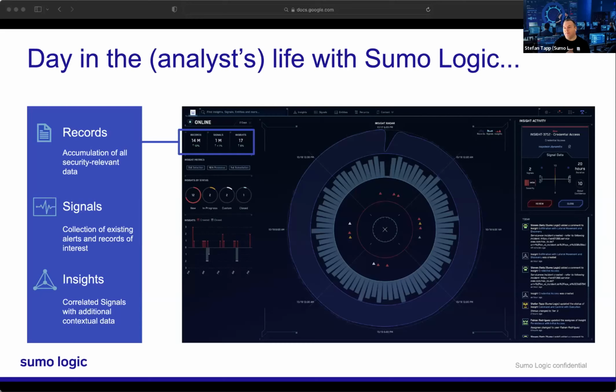Question popped up there around case management as well. So yes, we have some case management actually built into Cloud SIEM itself, so I can contain everything within Cloud SIEM. I can additionally leverage integrations with things like ServiceNow. I can never remember the name for the acronym, Security Incident Responder plugin, I think it is, from ServiceNow, then I have full two-way integration with that product. But I can integrate with Slack, pretty much anything that can take a webhook. We can feed in and create case management on an external system.